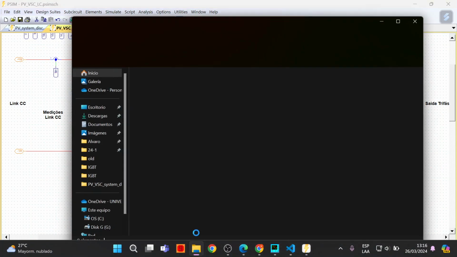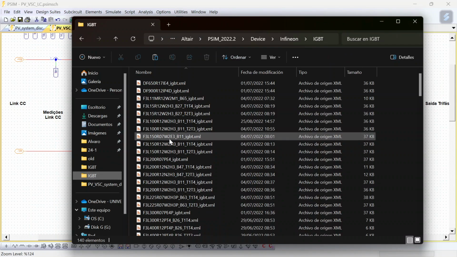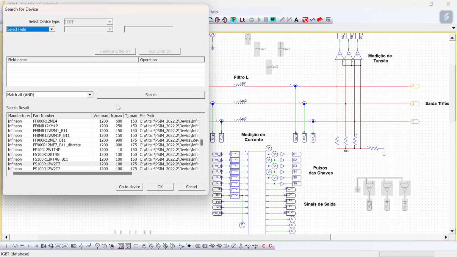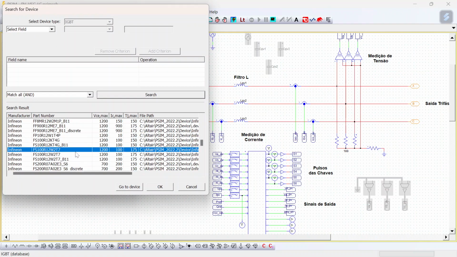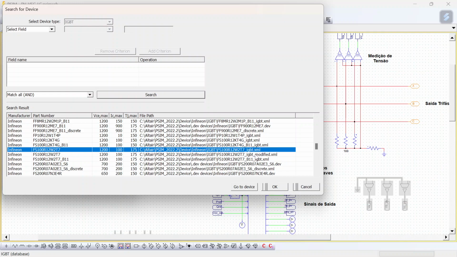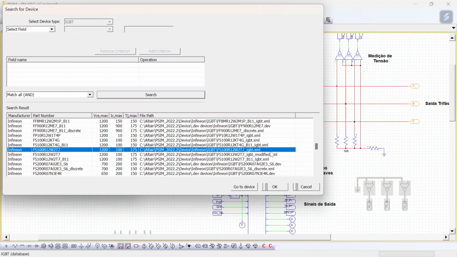I'm going to look, and again the device is Infineon. Yeah, it's here. I forgot to change the part number, something that is important here. And so we have two device files with different properties, but they have the same name.